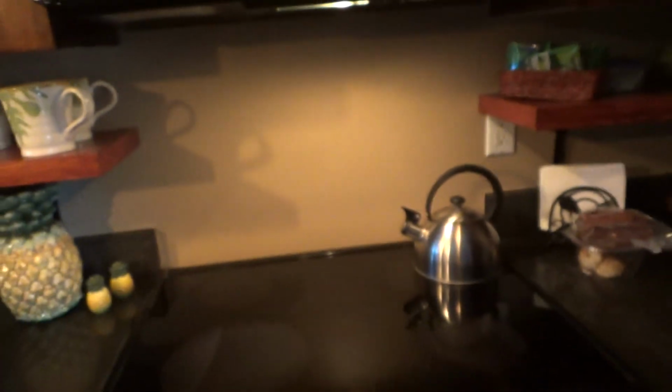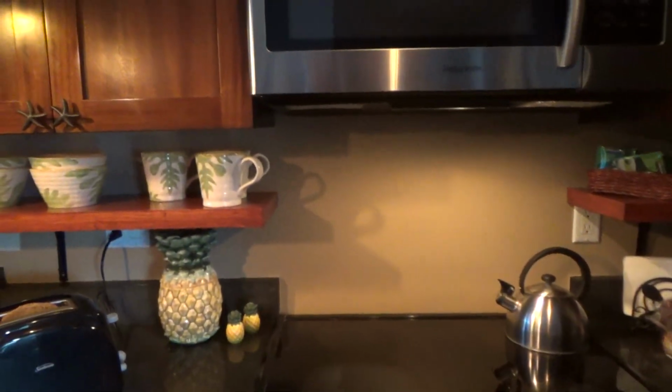Nice. This is nice and smooth. I like it. And later on, if he wants, he can put a tile backsplash on there. He thought he would just start off with this and see how this goes for a while.